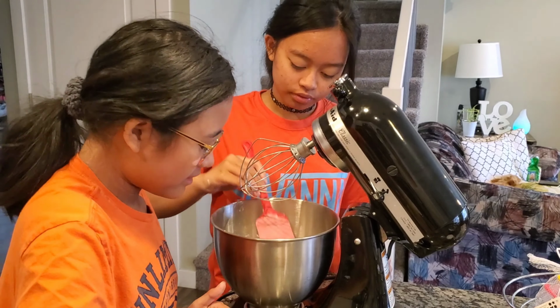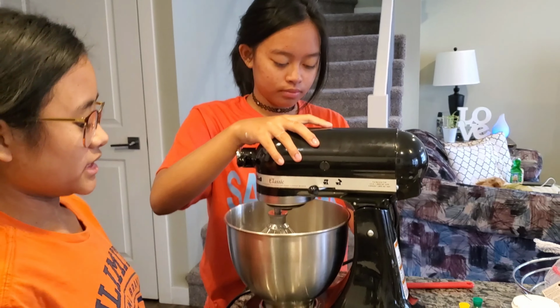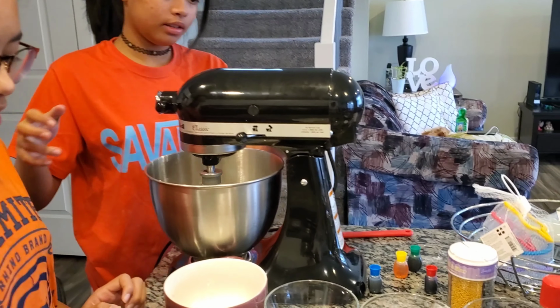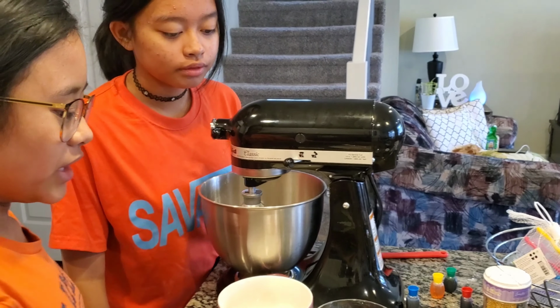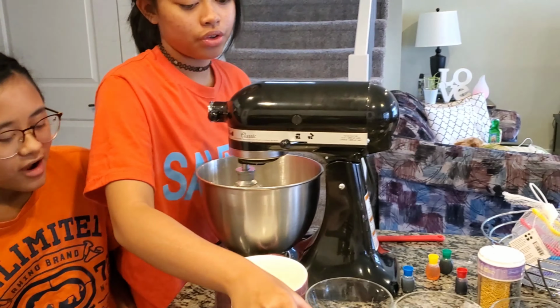And then egg. Mix the dry ingredients first. We've got to turn it on. Then it's eggs, and then butter. And lastly, vanilla extract. I'm doing the egg though.